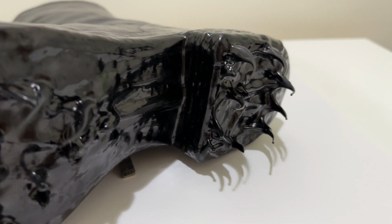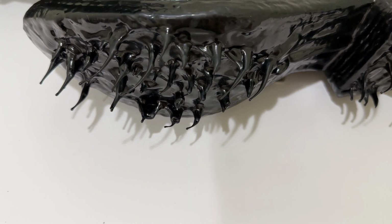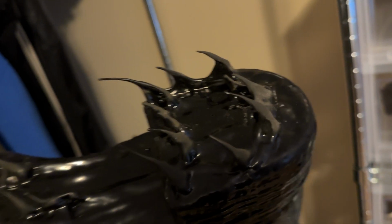The drip also gives these a break-in process unlike any other shoe. You must endure walking around like a weirdo as you wear down or break off those spikes, until it eventually becomes an even surface. I've worn mine over a dozen times, and while I've done some damage, they're more resilient than you'd think, so once it does become a flat sole, I imagine it will hold up for a while.